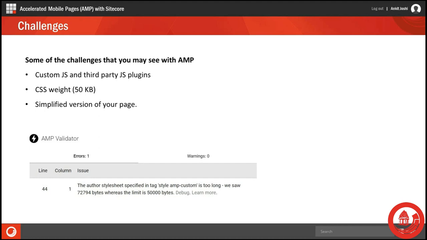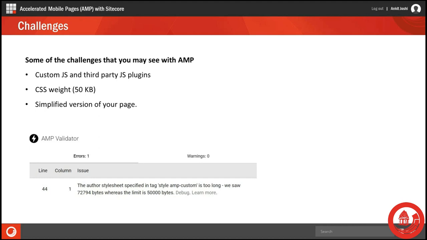So AMP iframe is basically a component wherein you can actually use custom JavaScript, right? You can use that custom JavaScript as part of your AMP iframe, but again it comes with some constraints. If you're using AMP iframe, then the source you're trying to access has to be a valid HTTPS, right? So those types of restrictions come with it. But yes, if there is no way for you to go away with that custom JavaScript requirement, you can make use of AMP iframe.